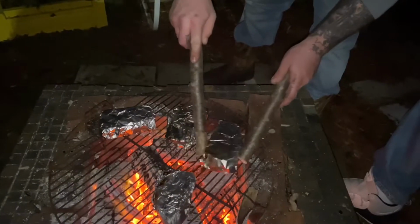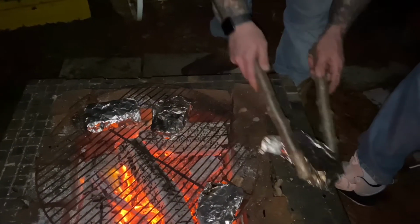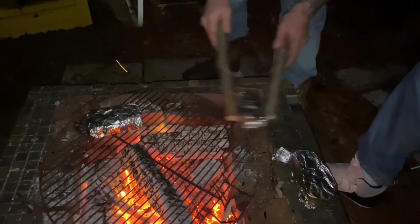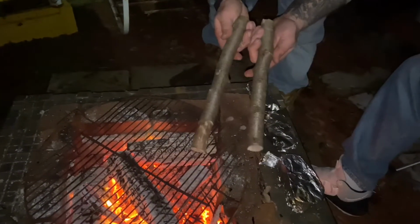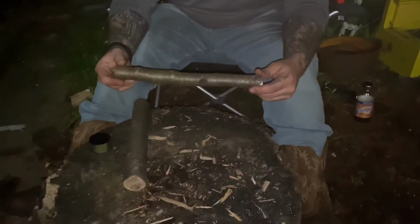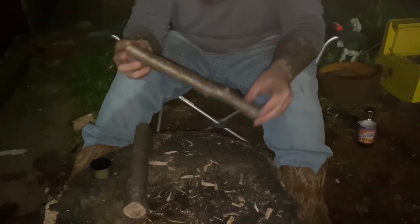Well, forgot to get the tongs out, so I had to improvise. Maybe in another video, I'll turn these into a pair of tongs. Well, so everybody liked those pizza sandwiches so much, so I'm gonna turn this into a pair of tongs.